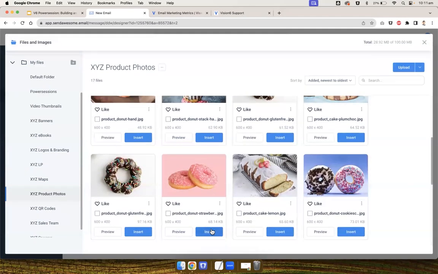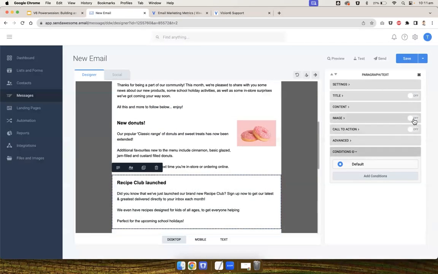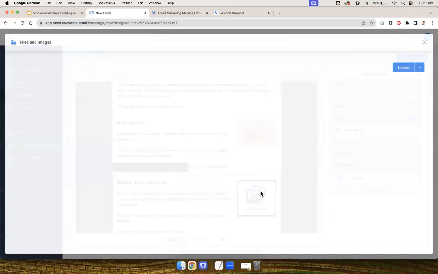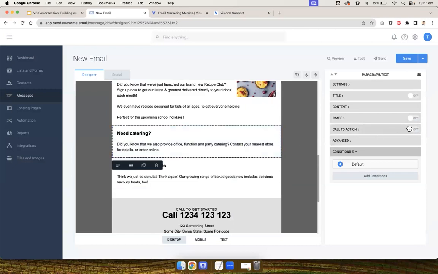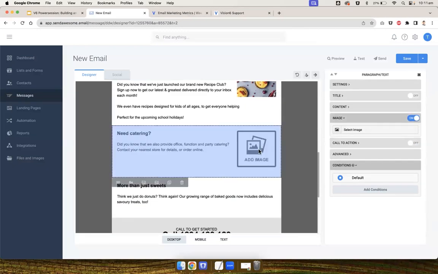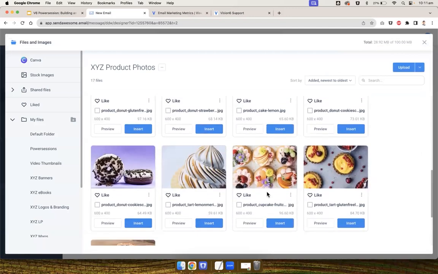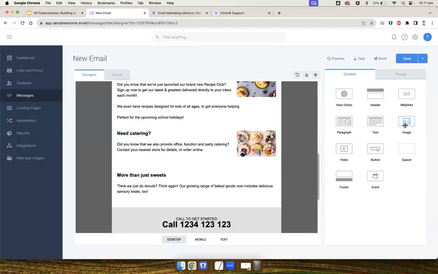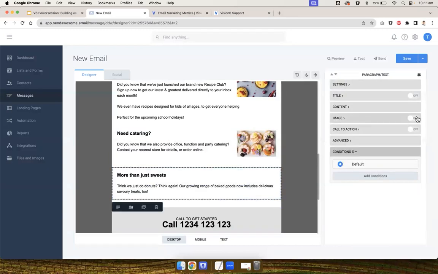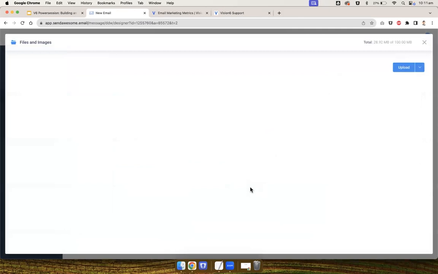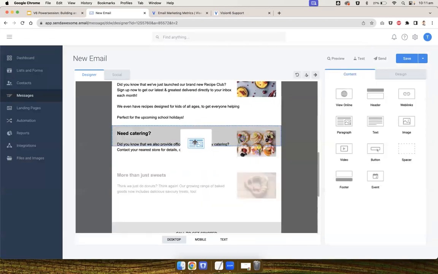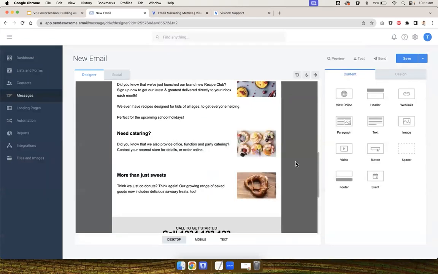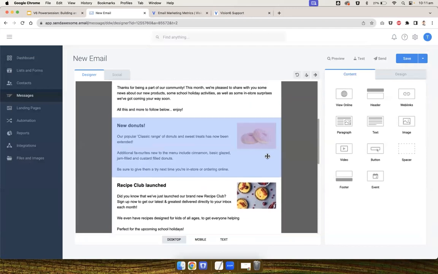Next up, I'm now switching on this image toggle. So I'm clicking on the paragraph section where the text is, turning on the image, double clicking on it, and now putting an image in that spot. Now, what this does is it attaches the image to the side of the block that I'm working in. You could just get an image block here and drag it next to the text, but by having it attached, using the toggle, if I ever need to move this block of text around, the picture moves with it because they are together. Whereas if I didn't do that, I'd have to move the things separately. So it does have benefits to doing it that way, of course.